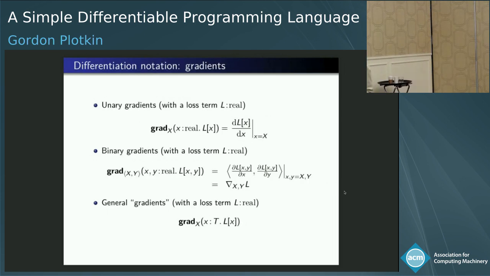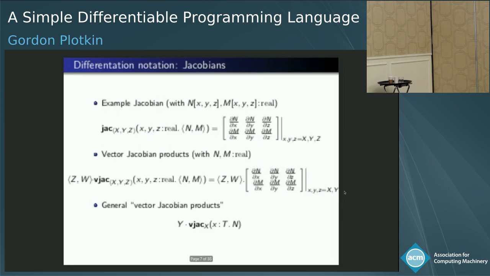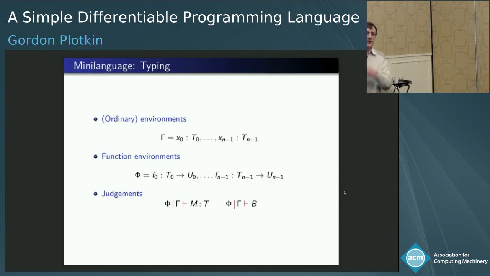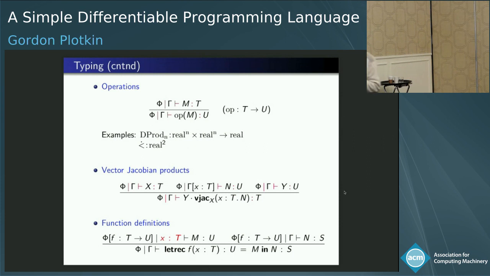Oh, that's going backwards. I want to go forwards in the talk and backwards. Anyway, so the mini language, here are the typing rules, and I just want them for two purposes, but they're perfectly standard. You've got two kinds of variables, ordinary ones and function ones, an appropriate notion of environment for each, an appropriate notion of judgments, terms of type T, and Booleans are another class. I won't say much about Booleans, but you just do fairly reasonable things for them. Here are the typing rules for them.